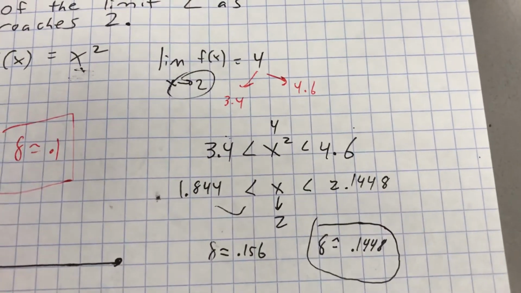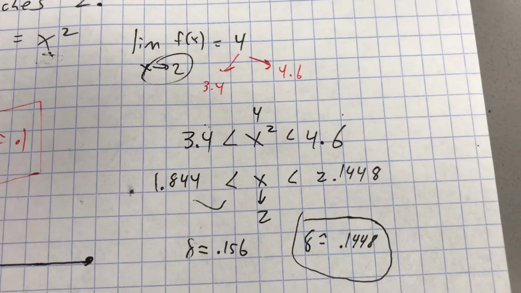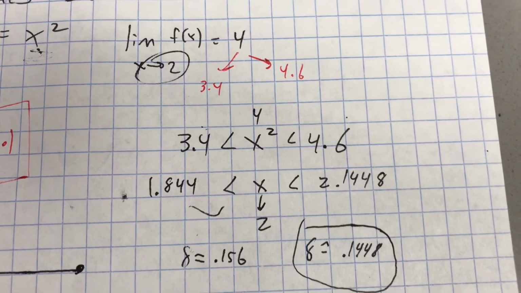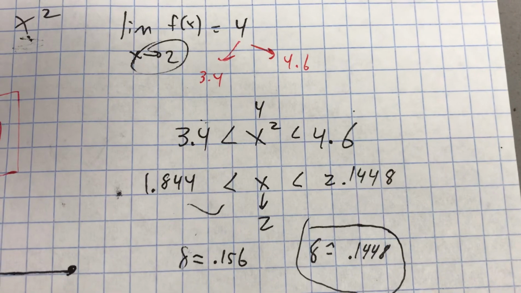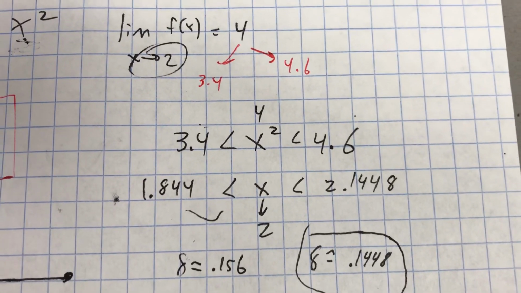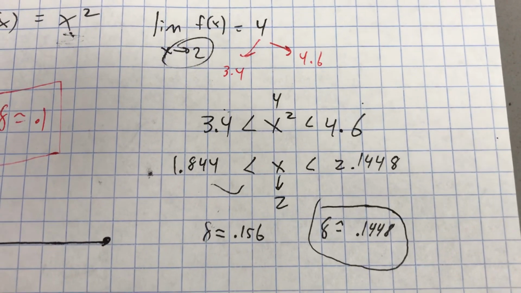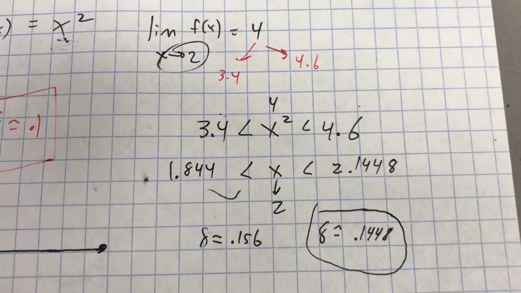But the idea is I can get as close as I want in the y direction, and there will always be a range of x values that will enable me to keep my function as close as I want to that limit. That's the big idea. So hope that clarifies things a little bit. Still not a simple concept, but I think it should help some.